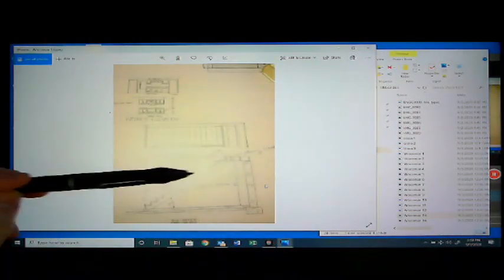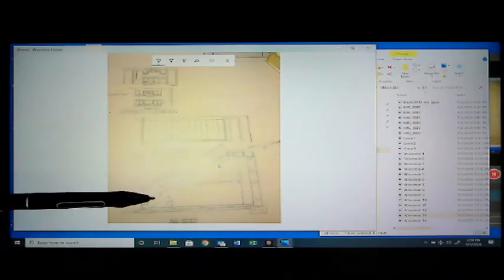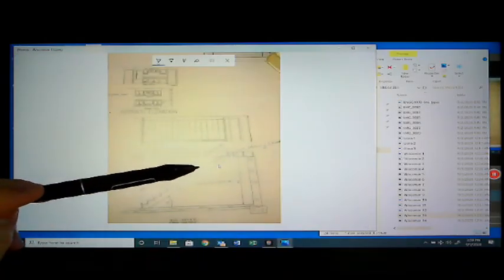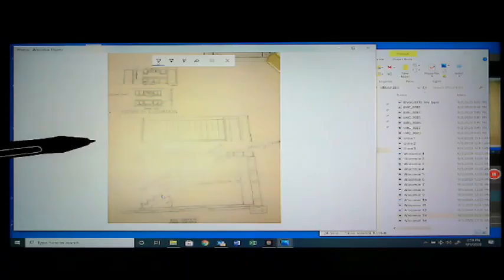And here's the detail for the stairs, and this was all to code. So they're very specific. The size, spacing, rise, run, all that had to be done by code.